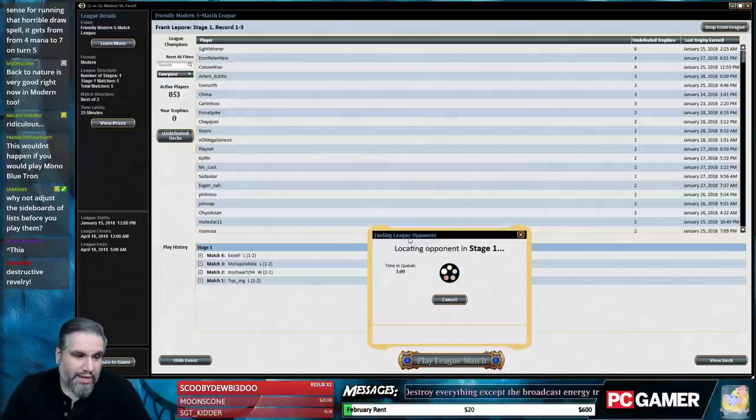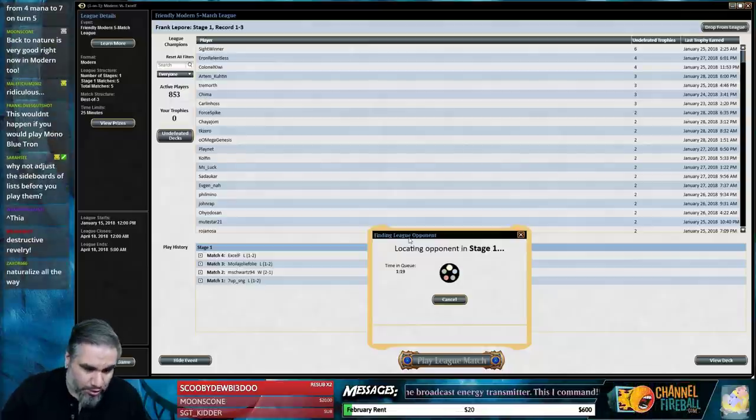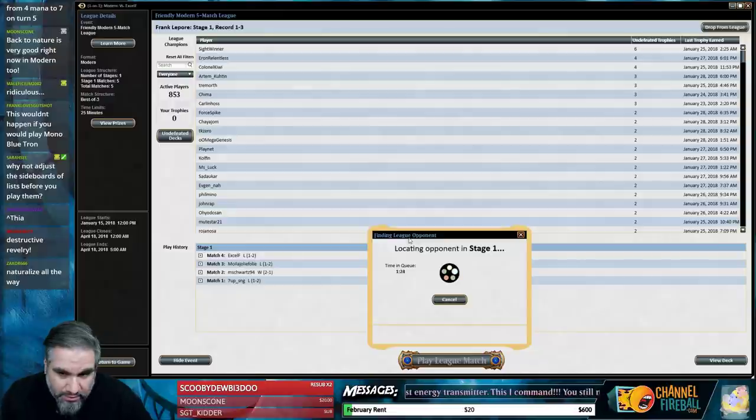Because I don't know what the deck does. Like, I don't know if someone built the deck very specifically, right? So maybe they have ways to deal with enchantments. Maybe enchantments don't hurt them. I don't want to give the deck that much thought before I start playing it, because someone else already did.